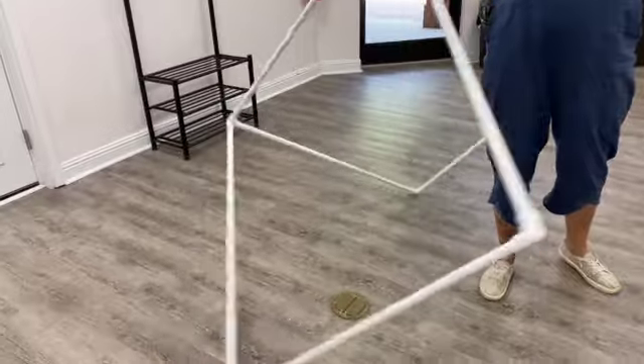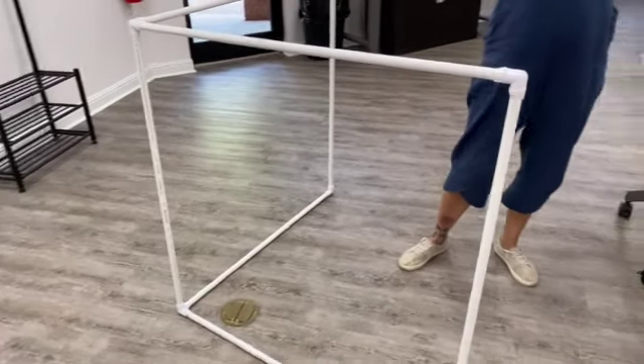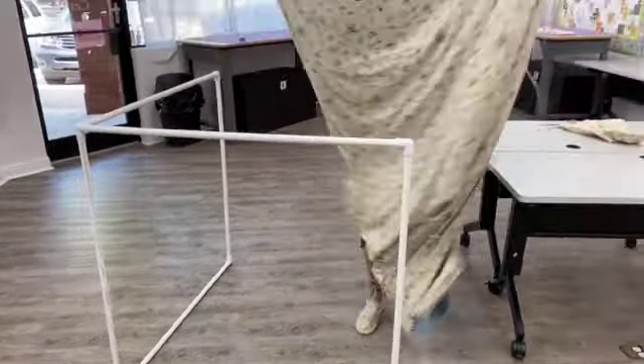The next thing to do is to take the tent that we already sewed and put it on to the tent shape. This is literally like putting on a pillowcase — you just thread it on to one side. It's easier if you do it when it's up on its side. It's almost as fun as putting a pillowcase on a pillow. You can just slide it; this is all very lightweight so it isn't very hard to slide on. Just slide it down on one side, slide it down on the other side, and keep going until you get it all the way on.